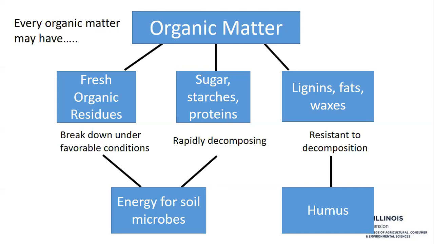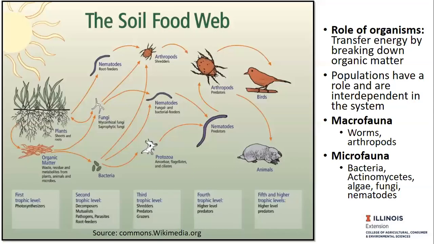You will have some organic matters with lignins, fats, and waxes, and these are resistant to decomposition. The microbes don't want them, or they may have some of them, but don't eat or decompose a lot of them, and they would tend to go straight to the humus. This does not mean that you should just be adding those that are not feeding your microbes. In fact, you want to steer more towards the fresh ones than the lignins, fats, and waxes, but just recognize that sometimes your products will have that.